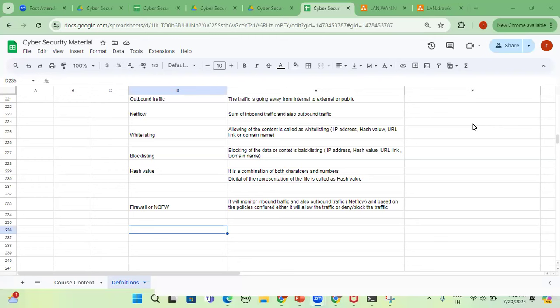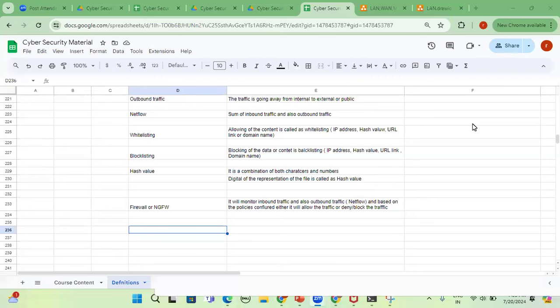So in the morning class, we discussed a couple of definitions. Those definitions are SIEM tool, SOC, IP address, NIC card, MAC address, and also proxy server or secure web gateway. In a similar way, firewall, inbound traffic, outbound traffic, NetFlow data, blocklisting and whitelisting, and hash values.